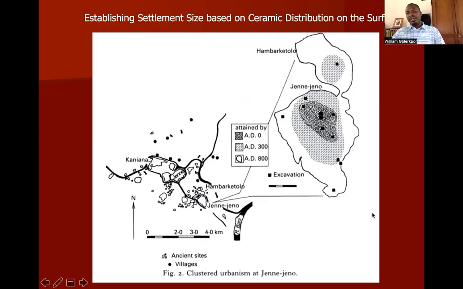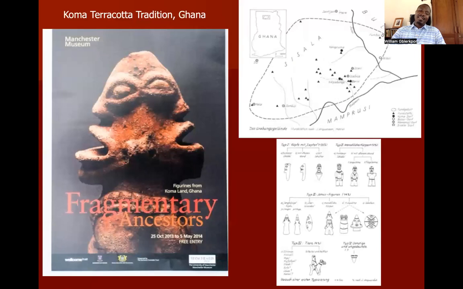or a polity was. Some of you talk about understanding cosmologies, religious practices, symbolism. Yes, ceramic analysis can also enable us to do that. In the case of the Komaland terracotta traditions we've studied, we know that people were sacrificing animals and pouring the blood of monkeys and other animals as sacrifice or offerings to some of these terracottas that we are dealing with. And you can see how we can showcase the distribution of the terracotta and which groups were producing it. Because as you understand the limit of the distribution, you also understand perhaps the limit of the political or social influence or the sphere of that particular group of people.